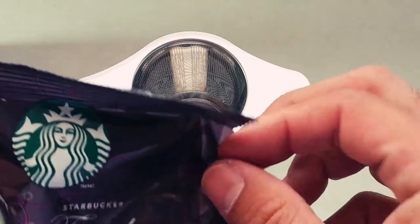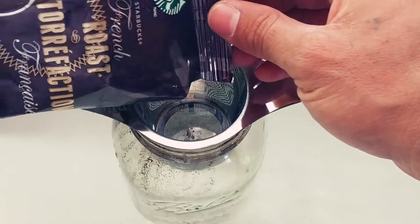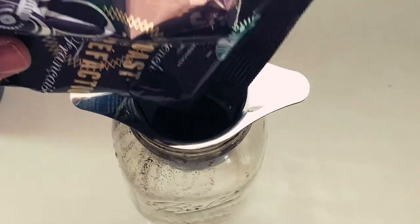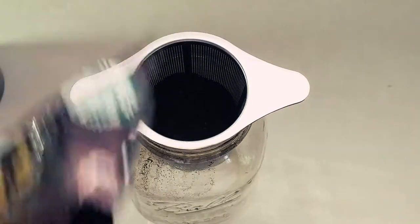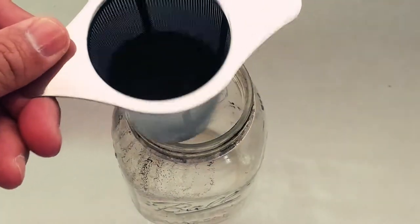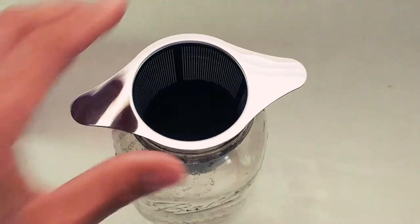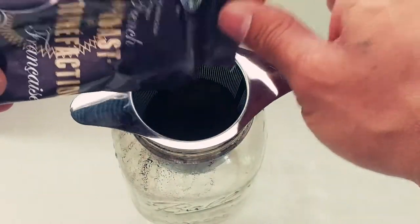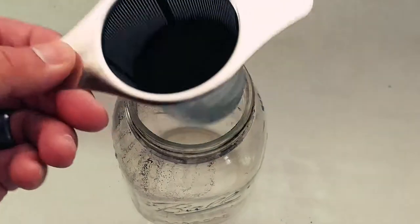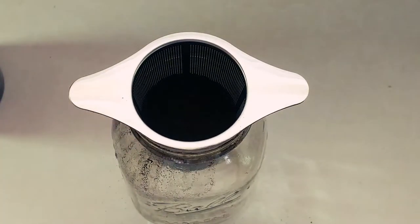Go ahead and open it here. And honestly, I just pour in. I don't even measure or anything. I just kind of look at it and see if this is good enough. So I have a 20-ounce water jug that I used. So I already have it kind of measured. So just put it in there.